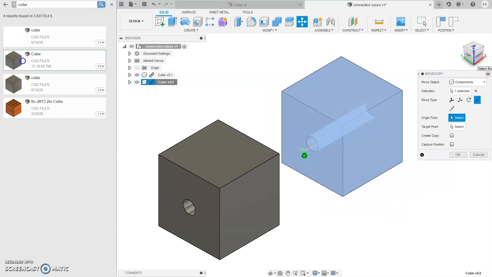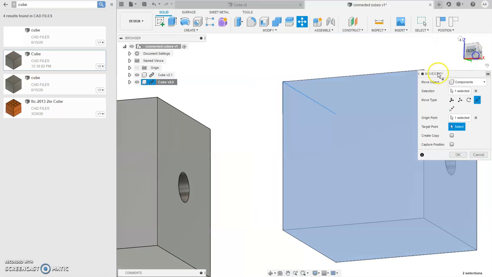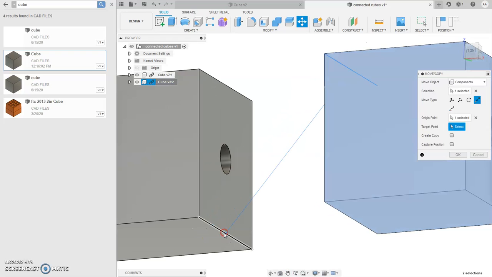In this example, I'm going to do something simple. Click on origin point so that the select word is highlighted in blue, and click on this line right here. Then click on the bottom line of the left cube.